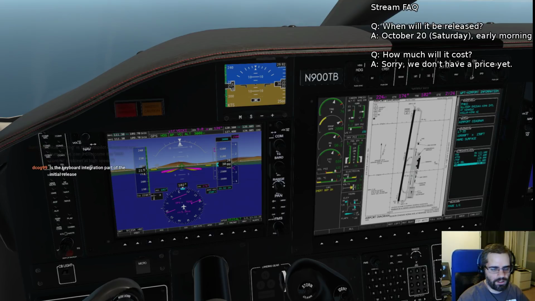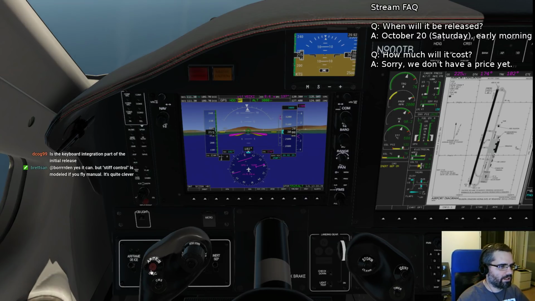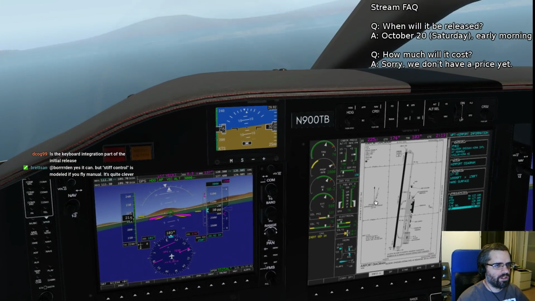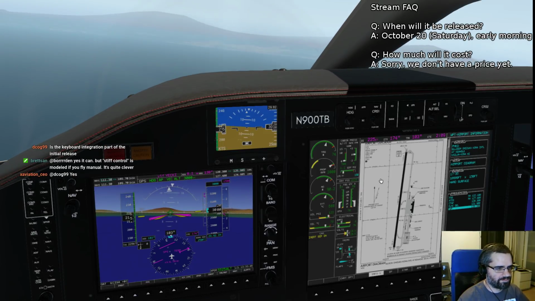Gordon, you can overcome the autopilot. It's not a problem. It gives you a bit of a workout, but yeah, you can overcome the autopilot. In case the autopilot's doing something bad, here's the autopilot disconnect and trim disconnect switch. That's your backup system in case the autopilot goes really bad.